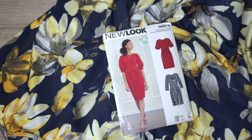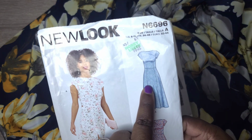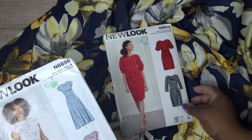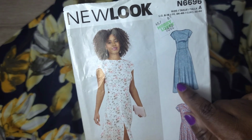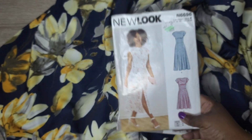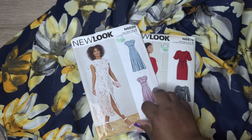I'm also thinking about the New Look 6696, this pattern here. It has more of a flowy or fluid type skirt to it, more so than this one. This one's more like a sheath or a shift dress. And so I like this one because it looks like it will be a little bit more drapey there. So I don't know. I thought about those two.